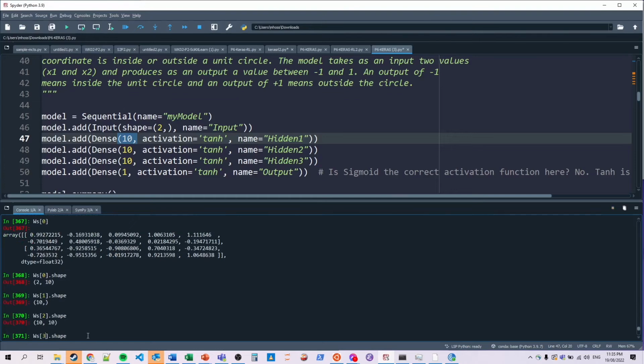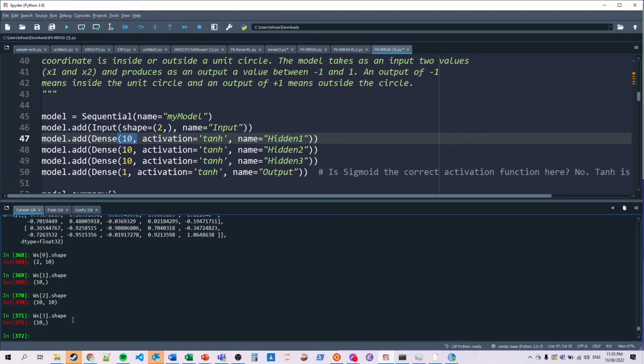And 3 should be the biases for the second layer, which should be 10 values. The third one would be 10 by 10 because this is from hidden layer 2 to hidden layer 3, and we have 10 biases at the very end.